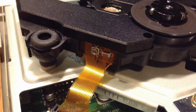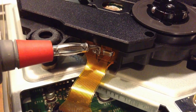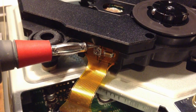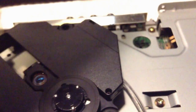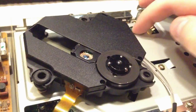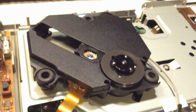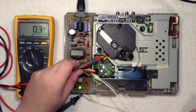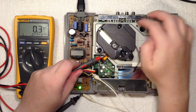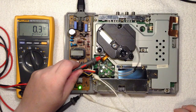Okay, so the first part of the guide is to set the laser intensity. And we are measuring the voltage up here. And at the same time, we are going to hold down the security switch here. Now I have powered it up, and that's the switch. Be careful when you press stuff. Until we press this one, and you can see that it goes up and then down, up and then down again. 11 millivolts. So let's put it on millivolts. Okay, try it again. 13 millivolts. That seems a bit high, doesn't it? So let's try and adjust that.